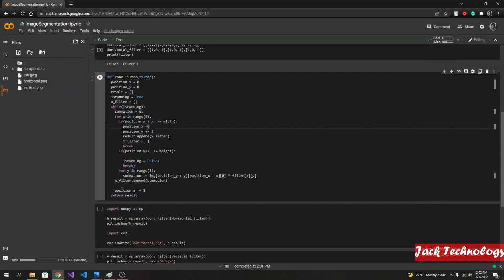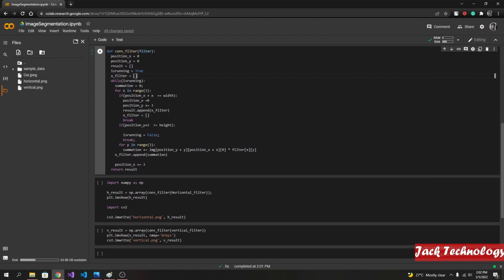Every time, initially, I'm setting it to this value, and we are running a while loop.